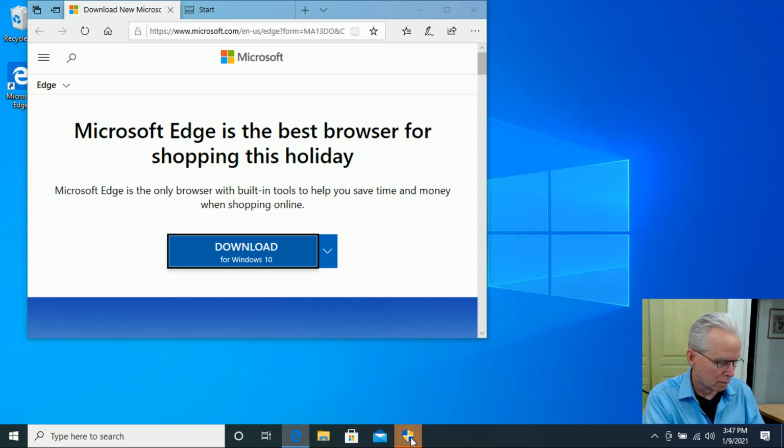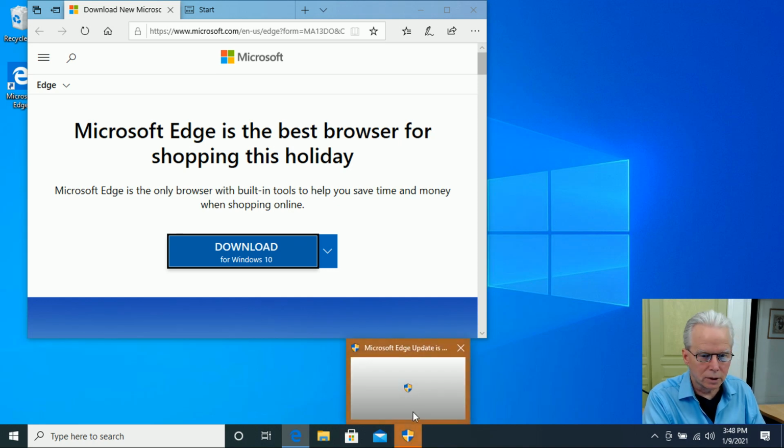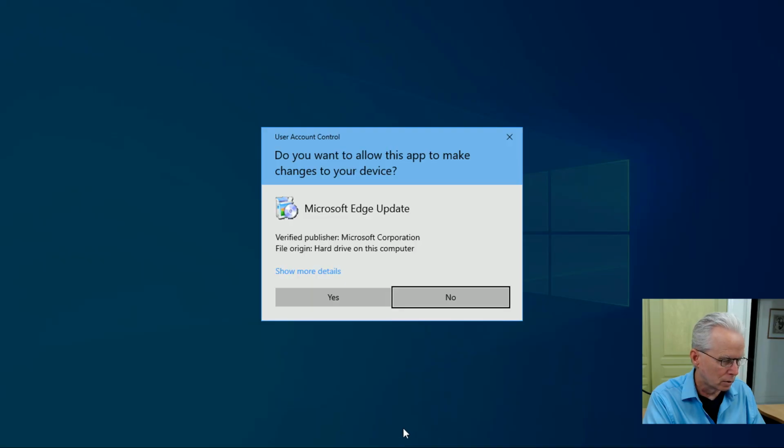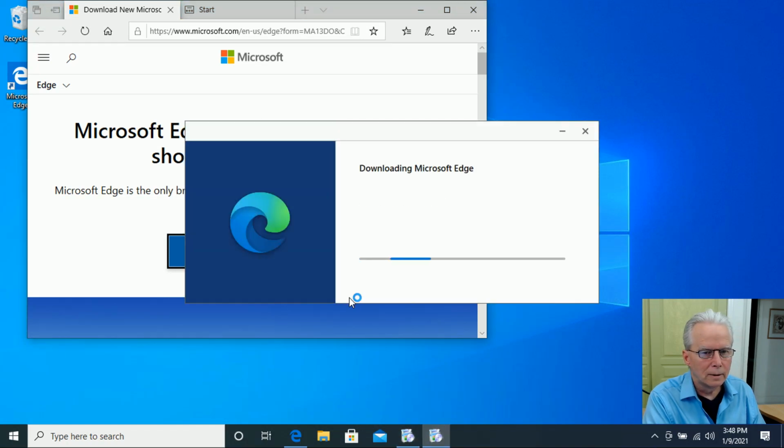Oh, here's a pulsing user account control message down here on the taskbar. This is an unfortunate thing about installing software where there's a prompt wanting us to respond and it's hidden behind the Microsoft Edge window. So I'll click on that to bring that to the surface, and then answer yes. It's easy to get stuck during an installation when you don't recognize that pulsing icon, because on some screens the pulse isn't very prominent or noticeable.